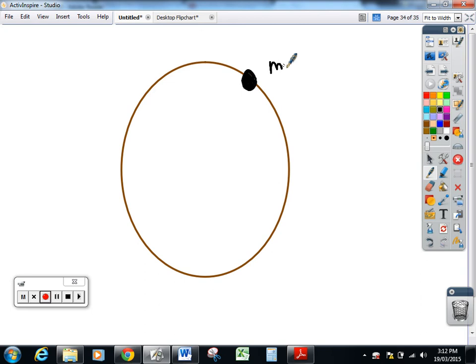And we're going to have that mass, this mass m, and it's going to be in kilograms, as we always do. It's not going to change speeds, therefore it's going to go around this circle at a constant velocity. But according to our understanding of Newton's first law of motion, if it didn't have a force acting upon it, it would go in a straight line with an unchanged velocity. So if there was no force on this mass, then we would have the mass following this straight line. It would fly off at a tangent.